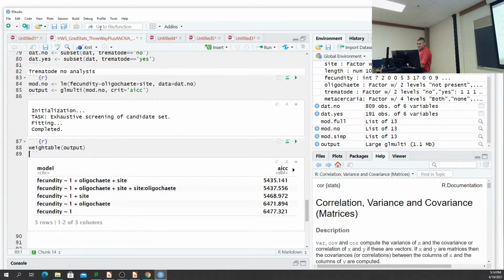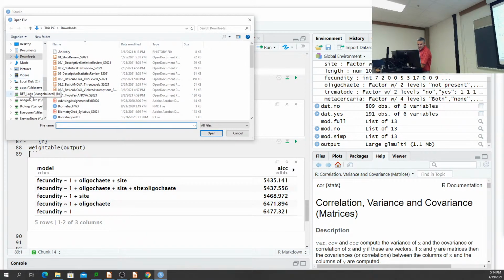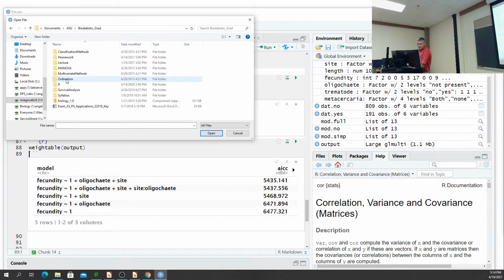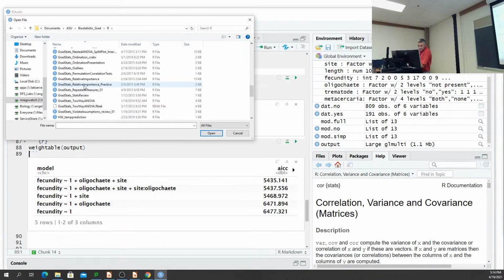All right, let me open up my functions. That accidentally closed it.